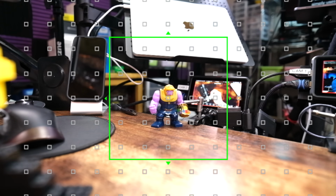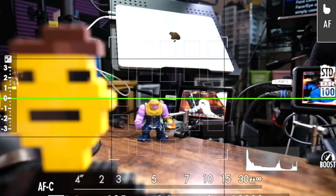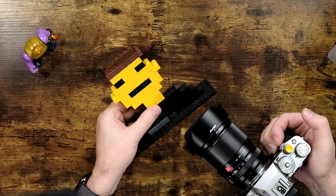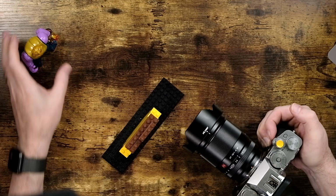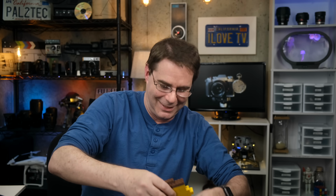I've got my zone square right in the middle on Thanos. The camera's focused on Thanos. Nothing, nothing. Look at that. You see that? It focused right in on it. Even though it's not in the center, this subject is closer to the camera than this subject. This is close. Whoops. This is closer, so it became in focus even though it was not in the center of the image.